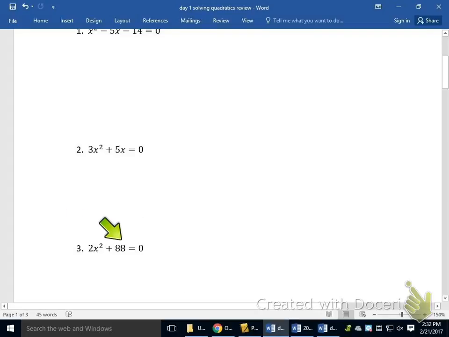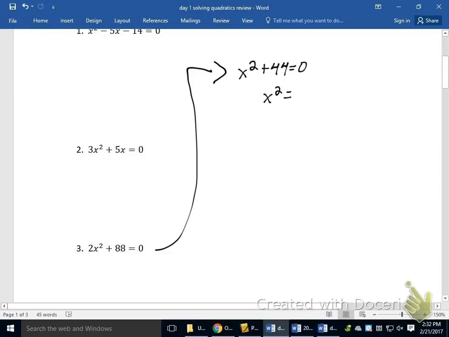Alright, looking at example 3 right here, it is in standard form. If you're using the quadratic formula, you'll need to use 0 for your value of b, but this one is not factorable. What I would do here is I would actually go ahead and divide everything by 2 since it's a common factor. So I'm going to pick this up on the top right here. So I turn this into 1x squared plus 44 equals 0. Now I'd subtract the 44 from both sides, because this could be solved by using the square root method. So I'll take the plus or minus root on both sides. It is important that you take the positive or negative root on both sides, because x could equal either one.